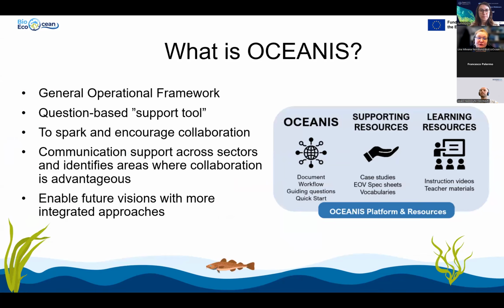Oceanis is a general operational framework. It's question-based, and it can really support us to collaborate. It's developed to spark and encourage collaboration and communication across sectors, as well as enable integrated approaches. It's something anyone of us can use to support our communication, for example in the work of developing indicators.